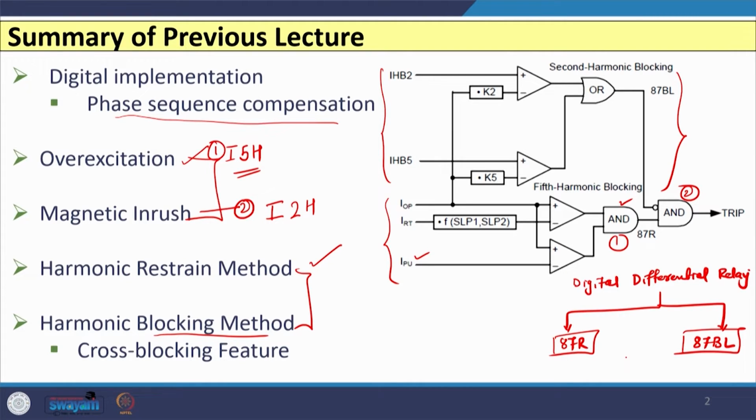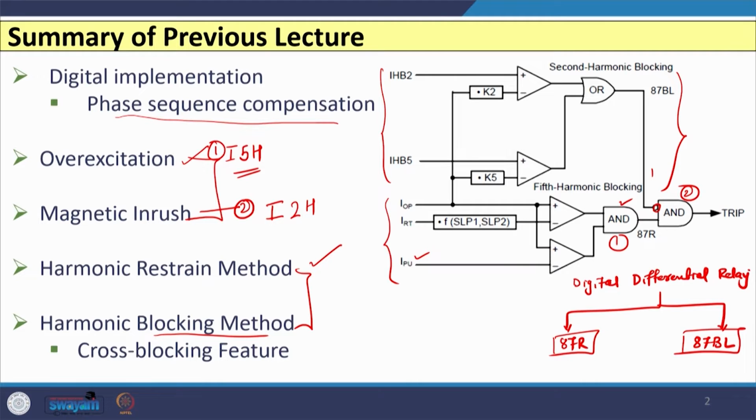So, that means if any inrush condition is detected or any overexcitation condition is detected, then the output of this OR gate becomes 1. So, finally, as you know, here I have put 0, so it becomes 0 and hence no tripping command is initiated. So, our objective is that whenever any inrush condition is there, maybe in any of the phases of the transformer winding, or whenever overexcitation condition is there, then in that case tripping operation should not be there, and that can be achieved using this 87 BL logic.